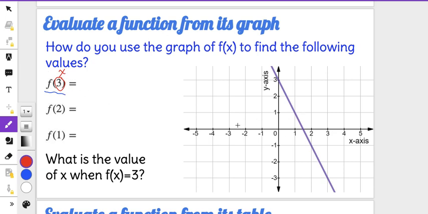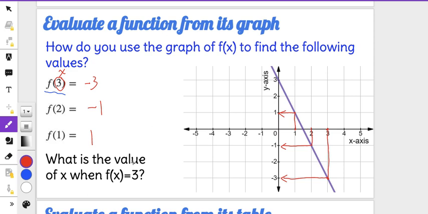So let's just look at x is 3, so we start from the x-axis and 3 is here. The graph is down, so we go down to the graph and intersect the graph at this point, then go back to trace what y is, which is negative 3. Same thing for 2. We start from 2, we go to intersect the graph here and then trace for y, which is negative 1. For 1 here, the graph now is above, so we go up and then intersect with the graph, which is at 1.